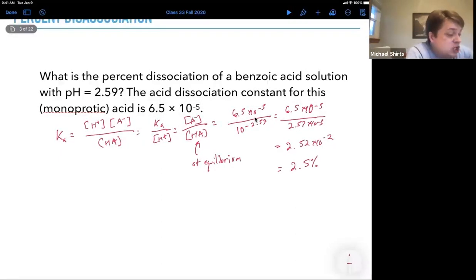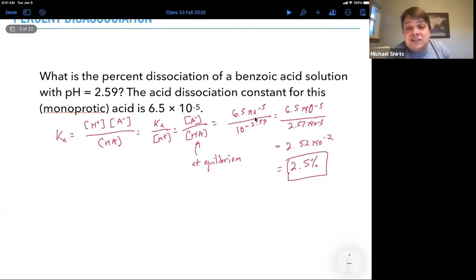So this is essentially a very weak acid. Not that much is dissociated. So we can approximate to a pretty good amount that the percent dissociation is just 2.5%. And this is pretty typical for weak acids. They're mostly in the weak acid form. Very little of it dissociates into the conjugate base and H plus. Okay, now what if that's not a good approximation? What if more of it dissociates? Well, then we need to do some additional calculations, and we'll see how to do those right now.